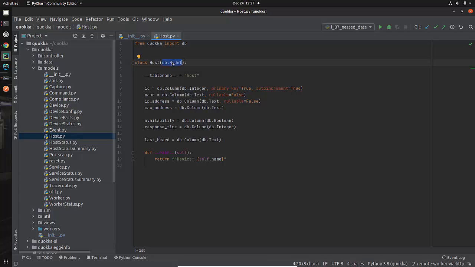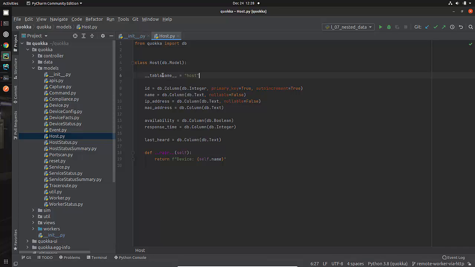And I'm going to inherit characteristics of that. And now what I'm going to do is I'm going to specify the table name. You'll notice when we looked at our table, the actual name, I'm specifying explicitly. A lot of times it's not required that you specify the table name, but in this case, I am.